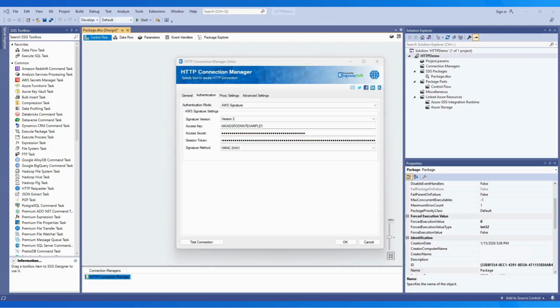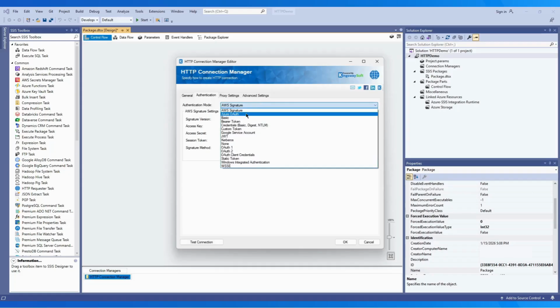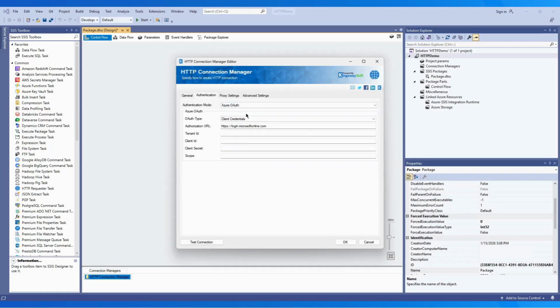The next authentication mode, Azure OAuth, has 3 authentication methods available: client credentials, certificate, and managed identity. The first mode is client credentials. The default authorization URL is populated, but the field is editable if a different authorization URL is required. Next, the tenant ID would be entered for your Microsoft organization. The component will use a default value, common, when no value is given when sending requests.